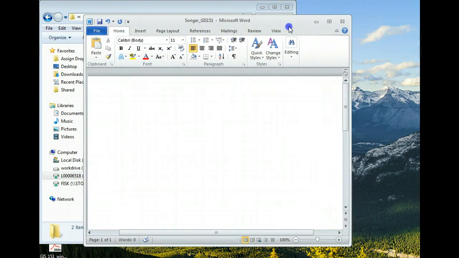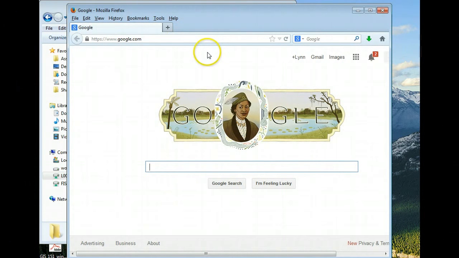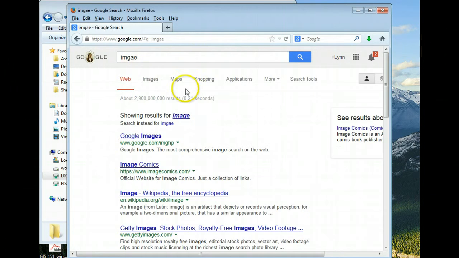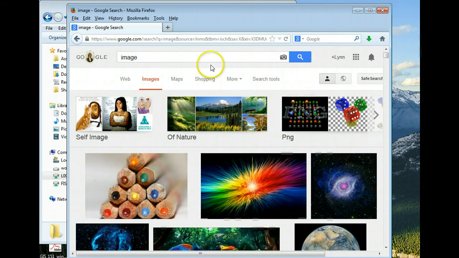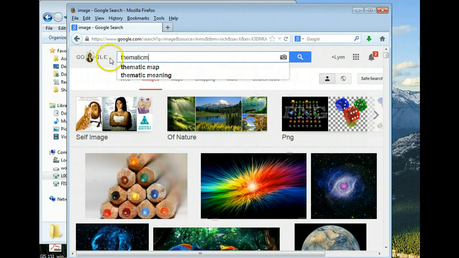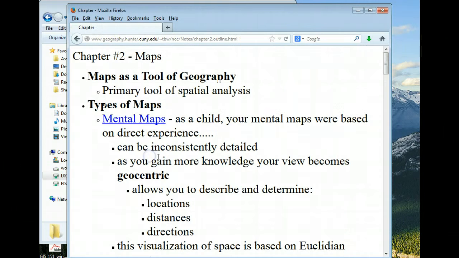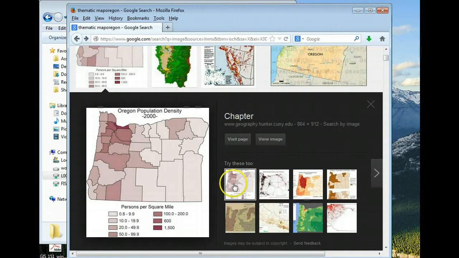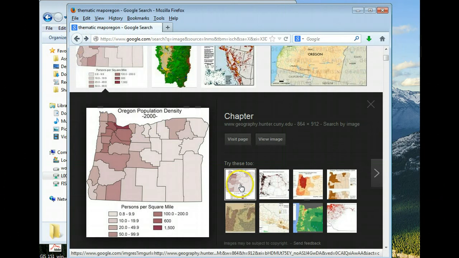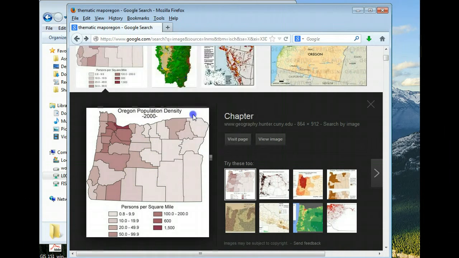So when you get your images from the internet, I'm just going to go grab a really quick one. I'm going to do image and click on the images here, and search thematic map. Get a picture of a thematic map of Oregon. There we go, I've got one. So I'm going to right-click and save that image.